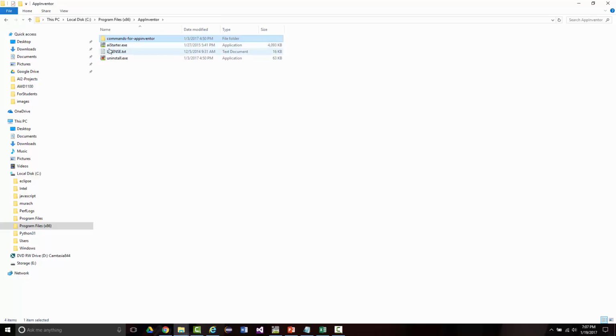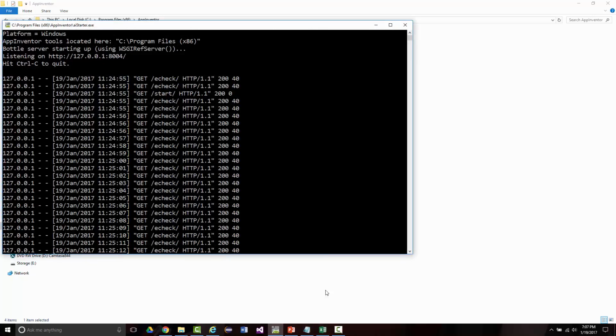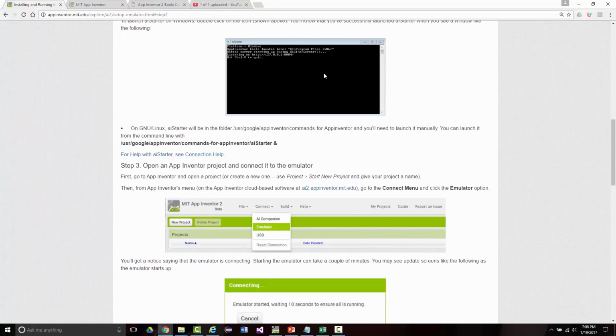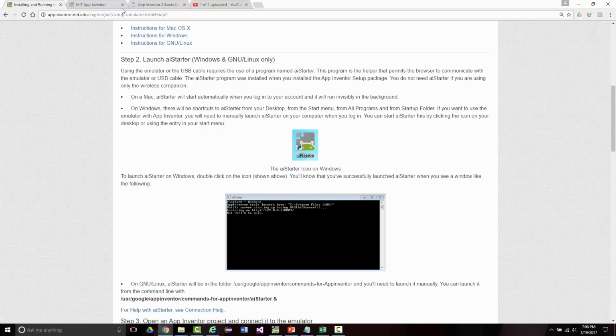When you double click that file, you should really do that before you even get into App Inventor. What that will do is it literally runs, and mine's been, don't worry about it, yours is going to look just like this without any of this stuff. I've had the emulator on and off all day, and that's why I think I've got all this stuff in there. But it's just about 5 lines long. Platform is Windows, App Inventor tools are located here. So it's basically a batch file, an executable file that's going to start everything running. And again, you can get all that information under the setup.